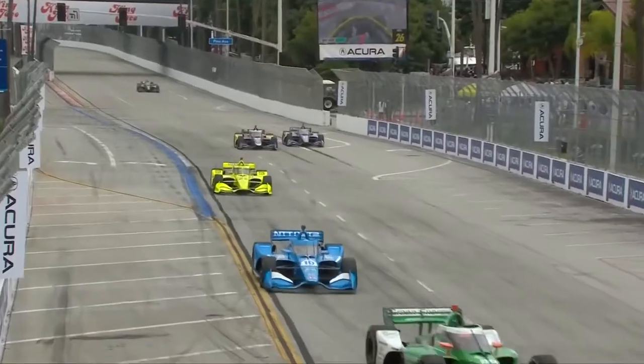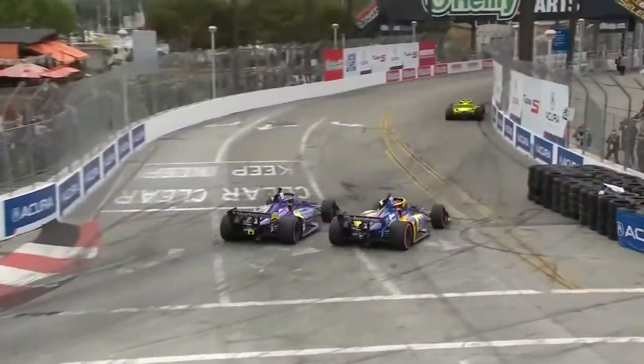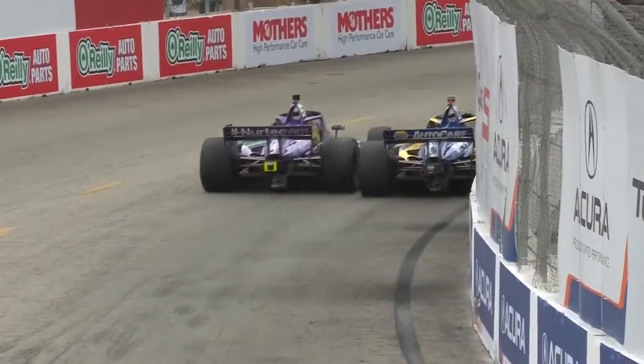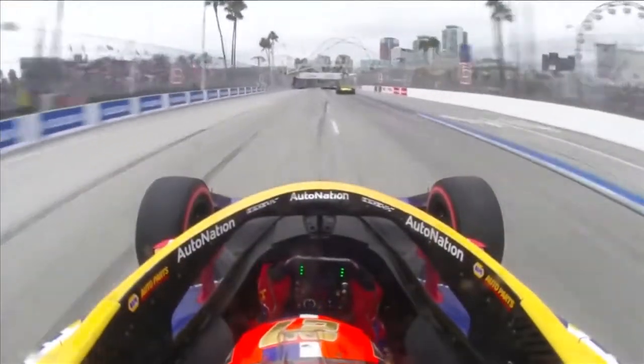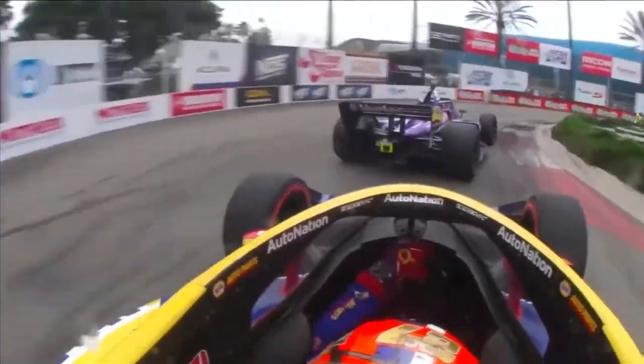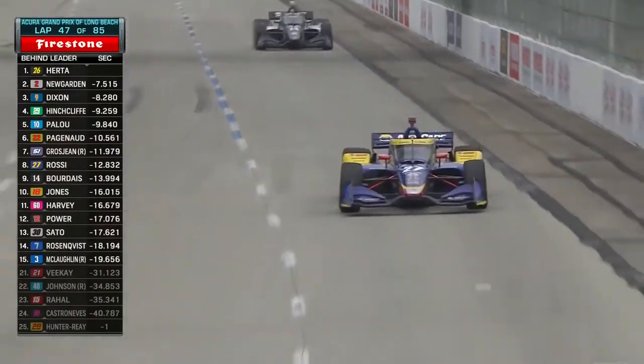Newgarden's got to try to hang on with the points as they run right now. Newgarden really needs to win this race. Just a few laps ago, Grosjean forcing it up the inside — that's pretty tight, shoulder to shoulder. Rossi hangs tough and they bang wheels. Little hip check — I'm going to assume Grosjean beat out Rossi here to the fountain. It's exactly where Rossi and Castroneves got together this morning, except Castroneves came out the worst for it.